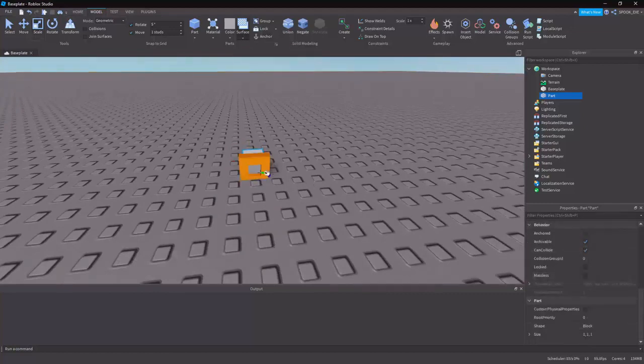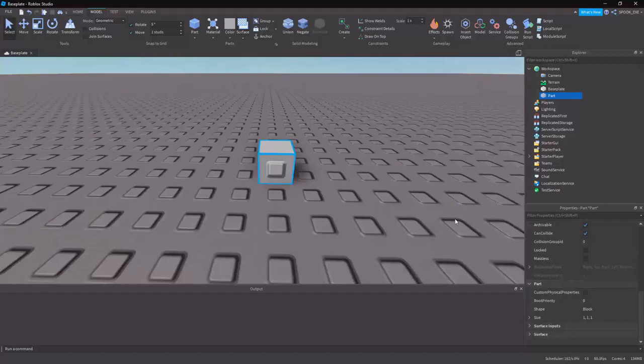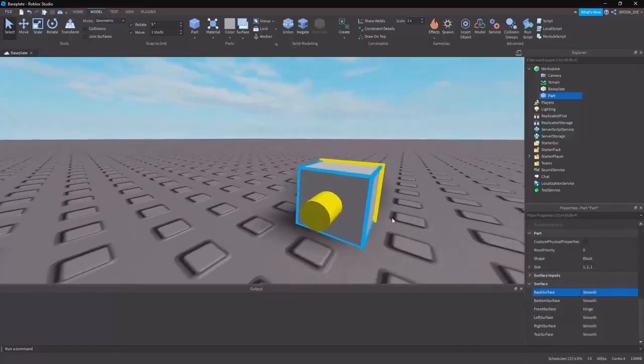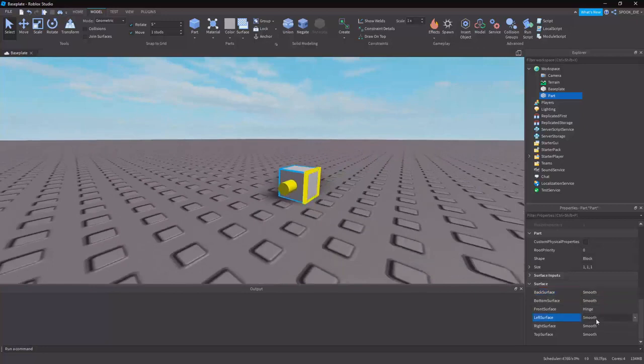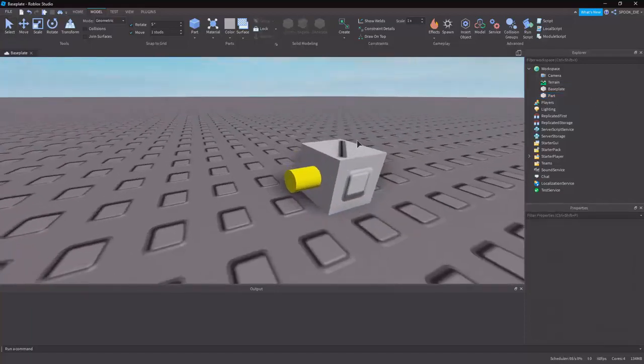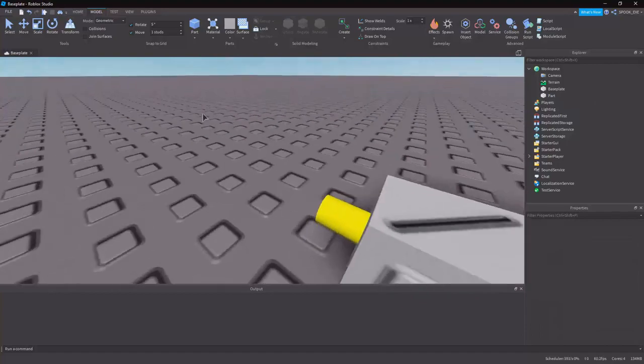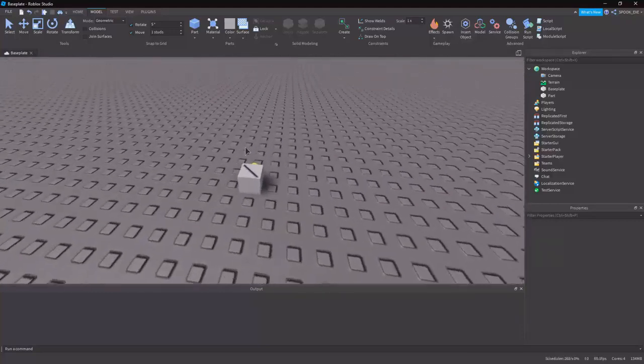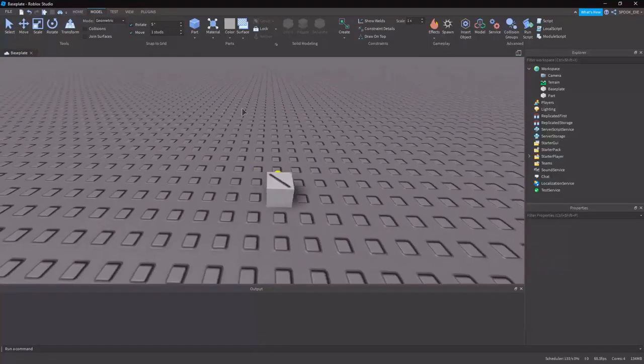So to begin, I'm going to use the surface modifiers to show which way is forward. That would be this one right here. So that one's the forward direction. We have the left direction as the universal, and then we have the top direction as glue. So we have the forward, so that's the way the part's facing. We have the left, which is the left direction the part's facing. We have up, which is the up direction the part's facing.